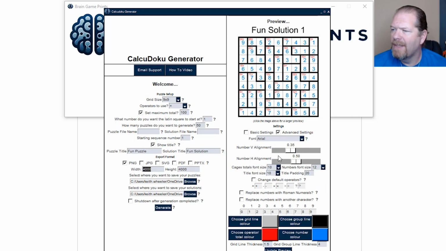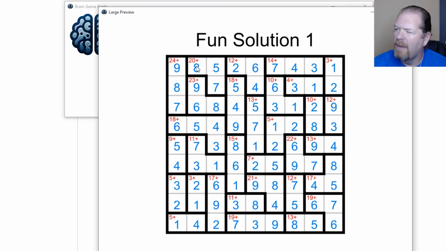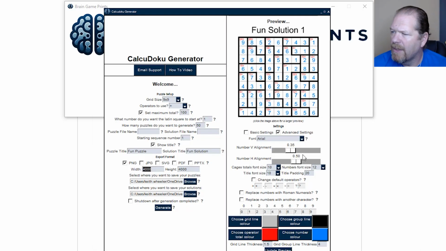And the advanced settings are more like helping you tweak things. So especially if you start getting to some bigger numbers, remember we've got mine set to where the maximum total is going to be 100. And so we don't have super long numbers like we did earlier. But if we wanted to, we can adjust the alignment, the vertical alignment or horizontal alignment of the numbers. So where they sit in the box. Let's say that this number right here was going down into here a little bit more, maybe it was longer than we'd like. Then I could just change the vertical alignment a little bit.